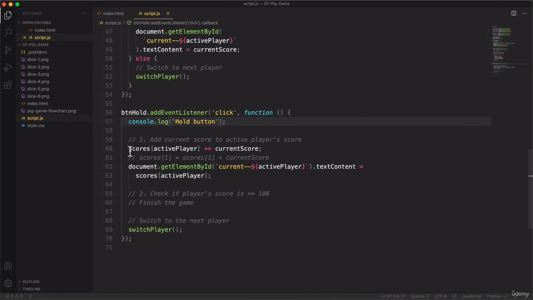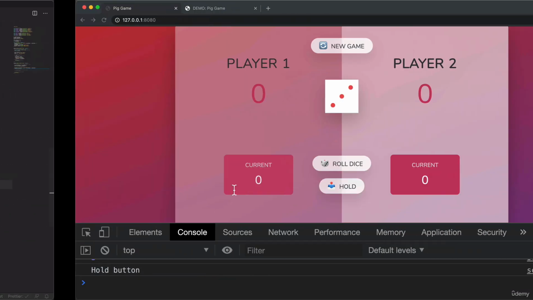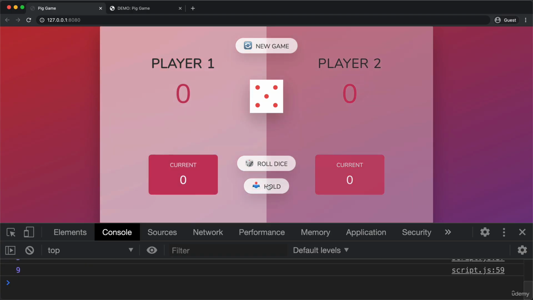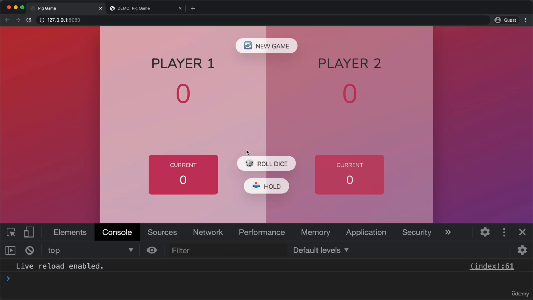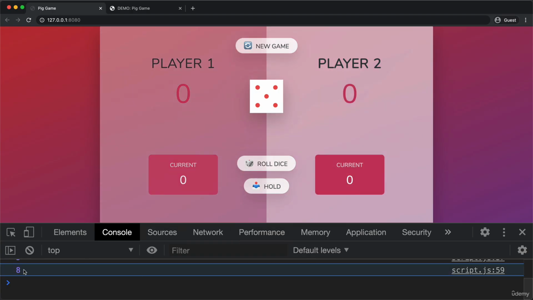So we already knew actually that something was indeed happening, but let's now actually find out what is going on here. And so now I want to log this value. Okay, so I'm basically now logging the score of the active player, and let me actually do that after I assigned it. So after we changed it, I will want to take a look at it in the console. Maybe the only problem is that it's not showing up in the element, so as the text content. But maybe the score itself is correct, and then we can see it in the console. So let's play again, and we already changed the player. And now I hold, and indeed, here we get 9. So that's the score that we had before. Let me show that to you again and reload. So I roll the dice 3, now I have 8, and watch what happens in the console as I click hold. And so indeed, I get the value of 8, which means that the score is actually correctly calculated. Now I just need to fix the part where it is not displaying here in this element.